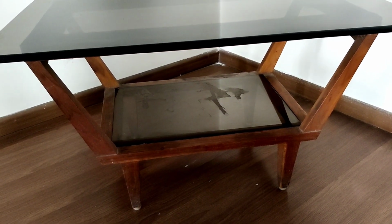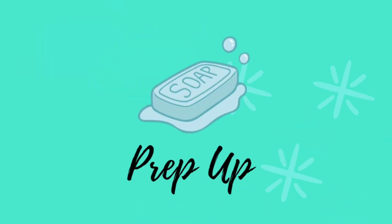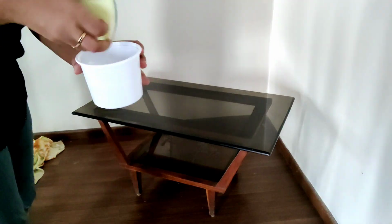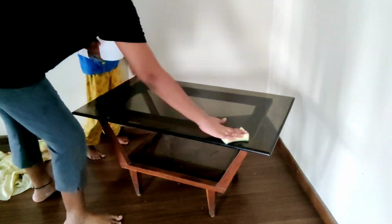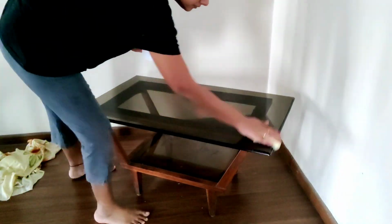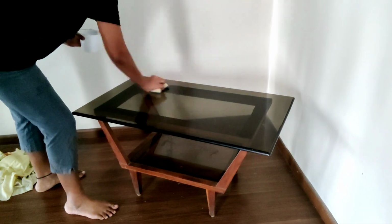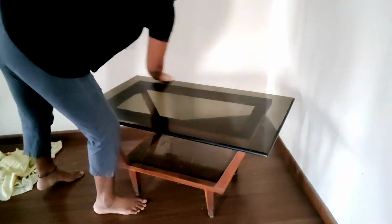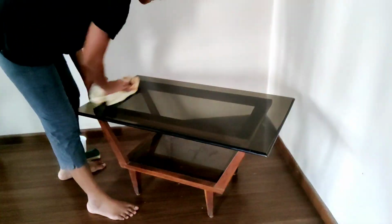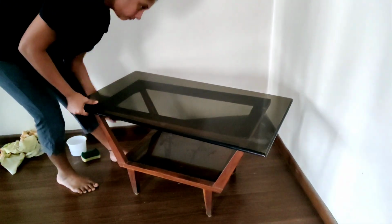So as always, the first step to actually starting with our painting is to always prep our furniture. Prepping can involve sanding, it can involve wiping it off, or very rarely, when you're using chalk paints, you can use a primer. But in my case, my furniture today just needed a good scrub. So I'm using some diluted soap liquid and just scrubbing the top of my glass, and then giving it a good wiping and making sure that you don't have any of that dirt and debris left.